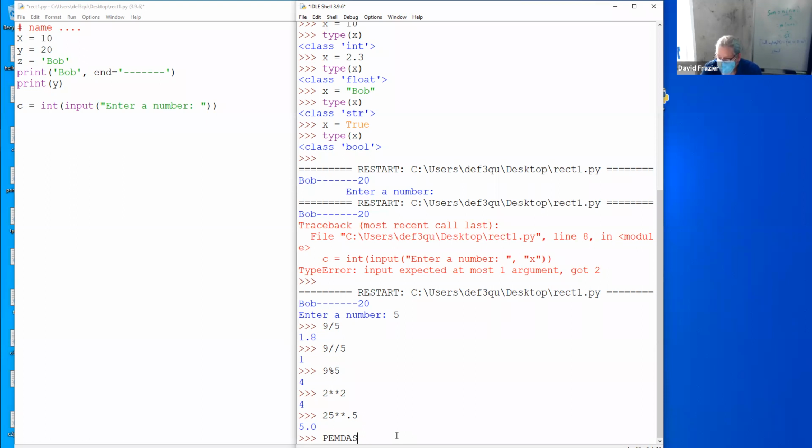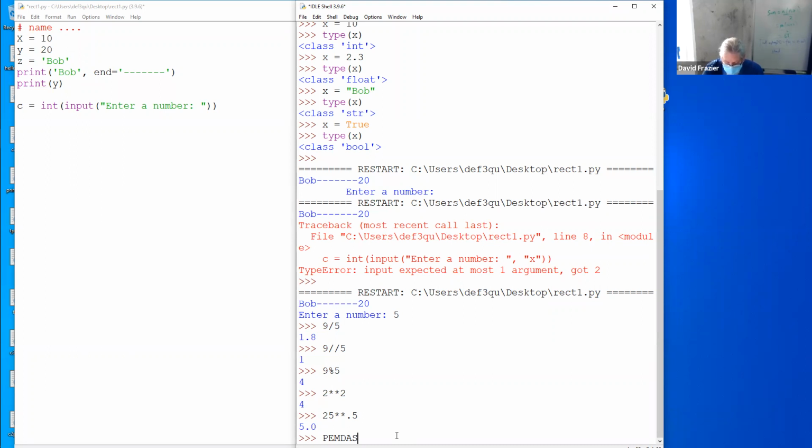One thing you have to be careful with is that the exponent is going to hit before the multiplication. We had a problem on one of the financial things we were doing. You have to put the multiplication in parentheses or the exponentiation line. Okay.